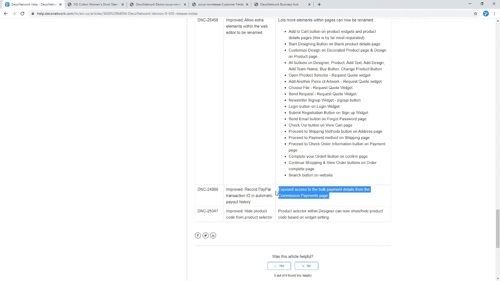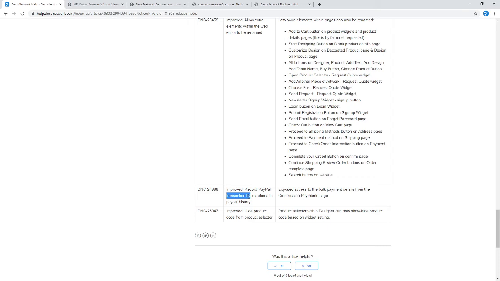There's one last change here, which doesn't necessarily have anything to show, but I will mention it because we do get this feedback from time to time. For users that are using the automatic commission payouts through PayPal on a monthly basis, we do sometimes get feedback that those payouts failed, but there's not much insight into tracking why they failed. So we've started recording the transaction ID for each of those commission payouts. In the event that there is a failure, you can use that transaction ID to essentially check with PayPal as to why a given transaction may have failed.